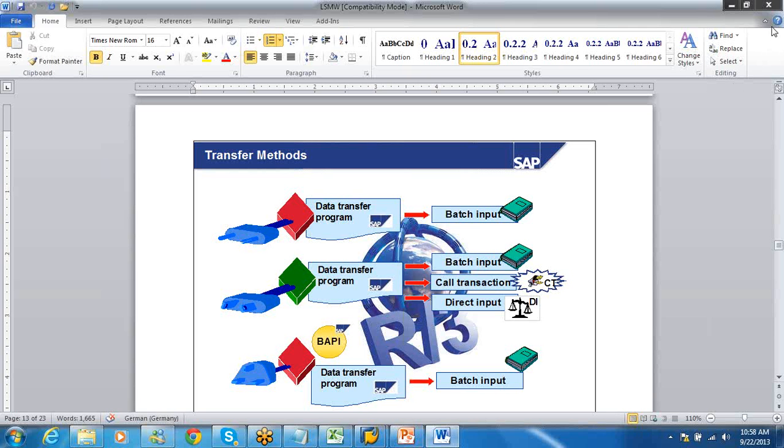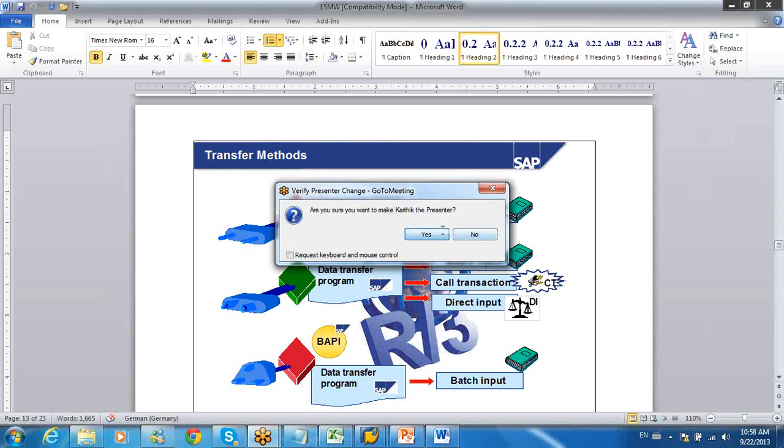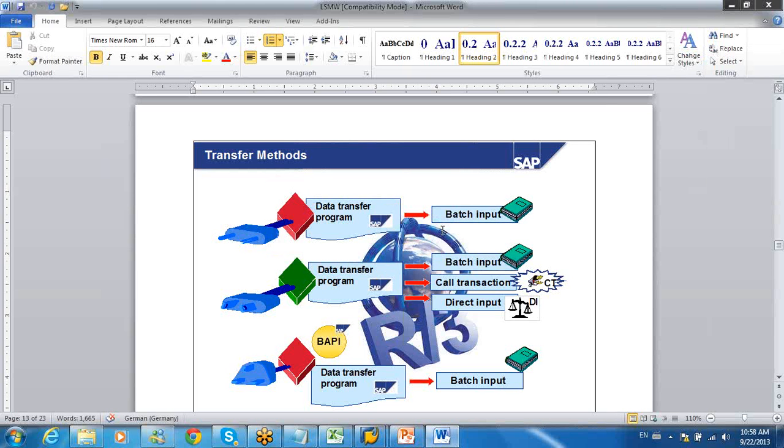Okay, so I'll let Karthik teach us some more topics. Okay, Karthik, I'm making the presenter again, so go ahead with your other schedule. You wanted to show us the ABAP, how to debug the programs and everything, right? Go ahead. Sure. Yeah. Let me log in.